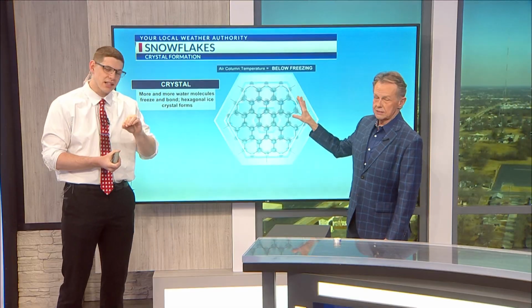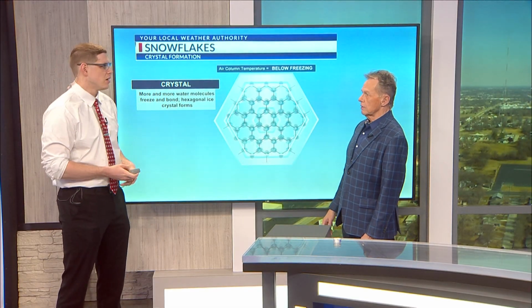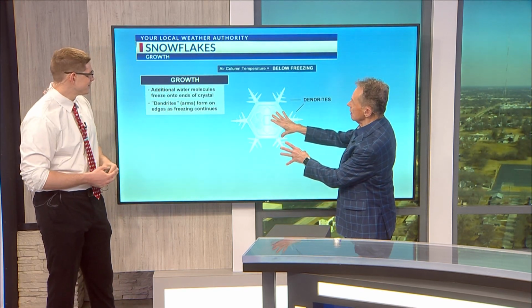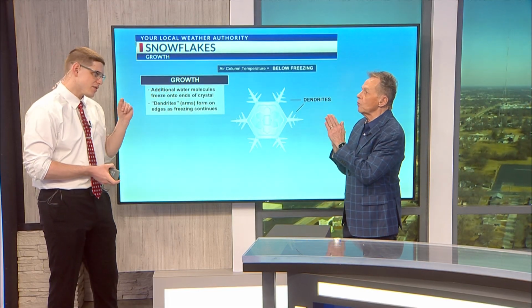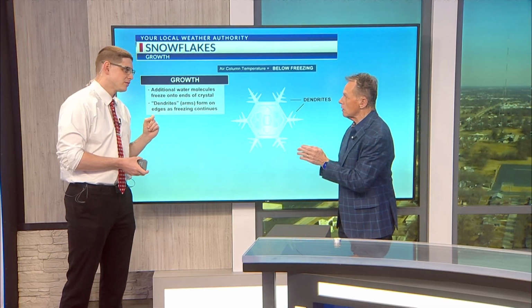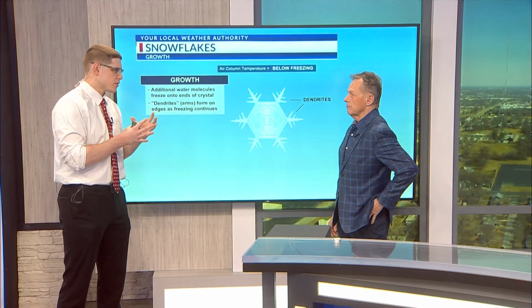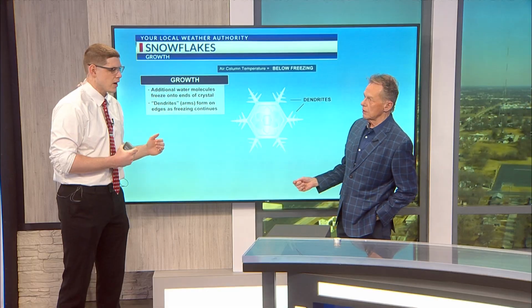And this sets the stage for the formation of snow. You start out with ice crystals. So at this point, I'm sorry, Brett, at this point, is it still so tiny you almost can't see it? Or are we very, very close to actually seeing a pretty snowflake, not unlike that? It should be getting close to visible because they're going to continue to grow, especially if they fall through a favorable environment.